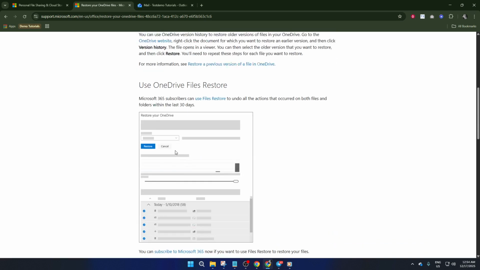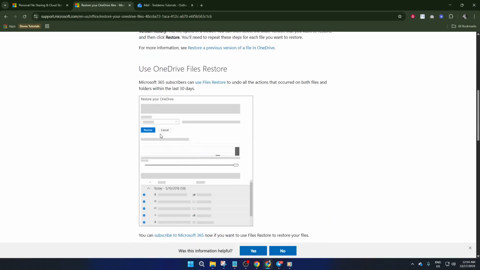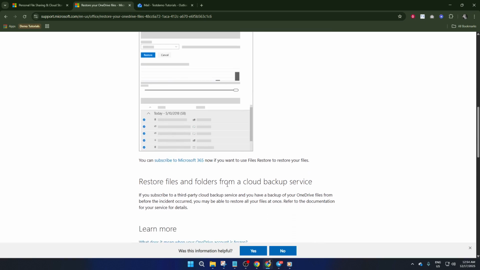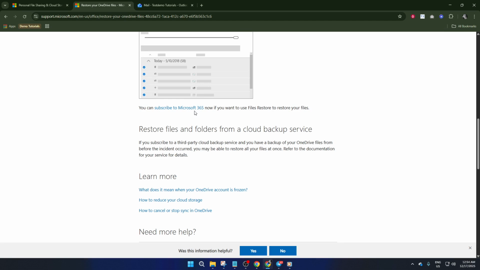If you remember exactly when things went wrong, maybe there was a mix-up on Tuesday morning, you can even pick a custom date and time. Take your time reviewing the activities here. If it helps, you can think of this process like rewinding a movie to the last safe scene before a plot twist you didn't like. The goal is to get to the point right before you started having issues with your files.